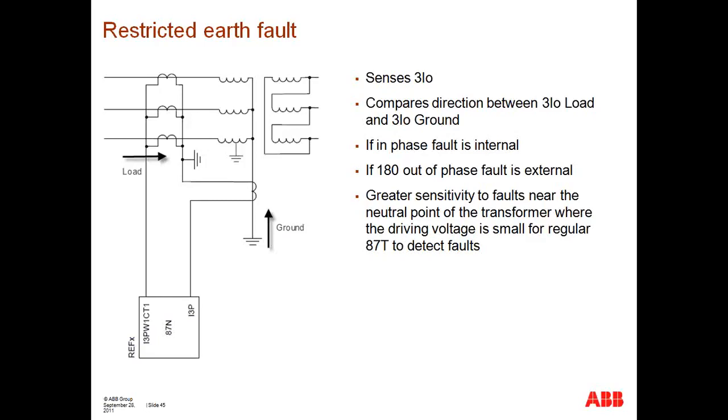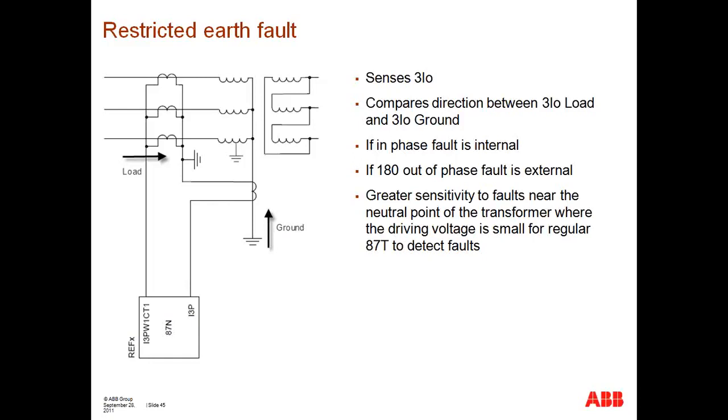Now let's take a look at restricted ground faults, or restricted earth faults. Restricted earth fault is a very good element that provides great sensitivity to ground faults inside of the transformer that are close to the neutral point. So the way to look at this is, if this is your ground point, this is your Y winding. If you have a fault at this particular point, essentially nothing happens, okay? The reason for that is because there's really no voltage between this ground point and the point where you're putting the ground, to circulate any current through.